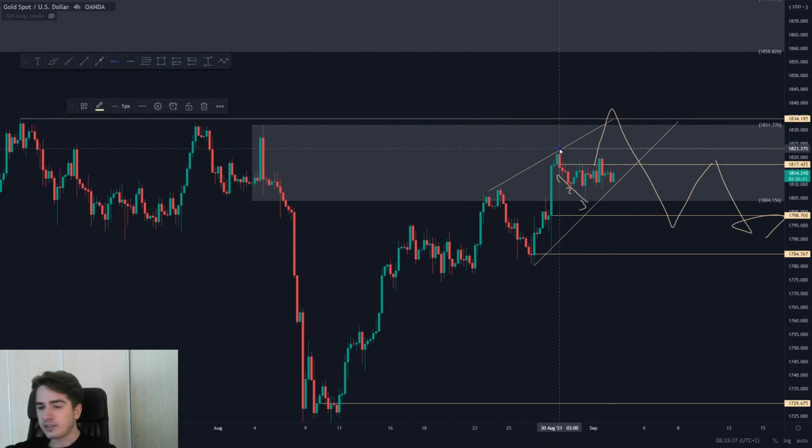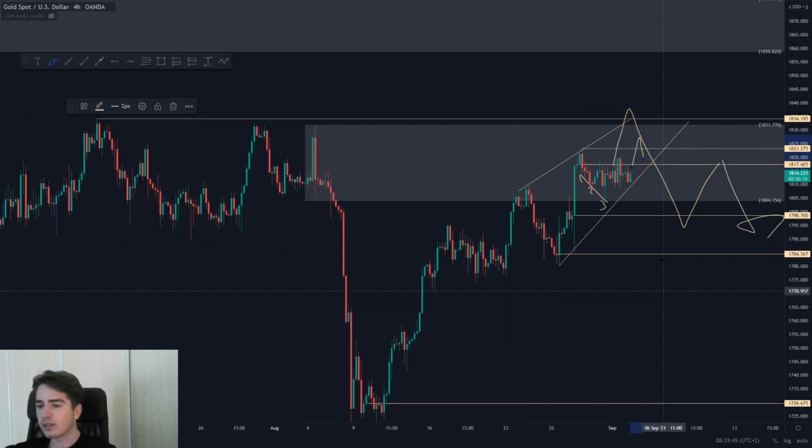A lot of liquidity is situated at this swing high, so I am expecting a reaction once we hit this high, but essentially I still want to see 1834 get hit before looking for any real shorts on this pair. So yeah, short-term bias is bullish, and then longer-term bias is potentially bearish once we hit this swing high of 1834.195.